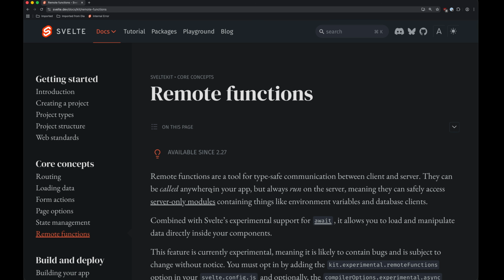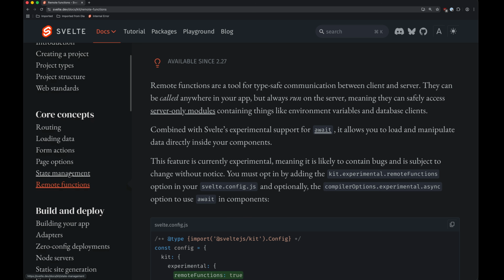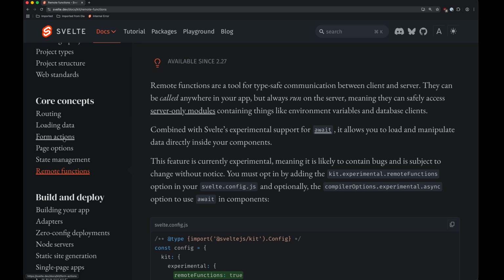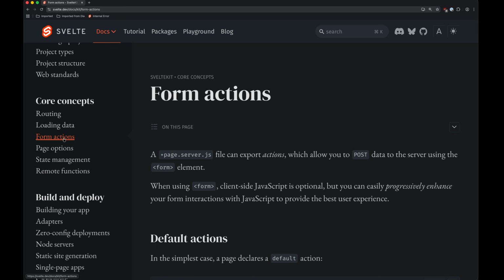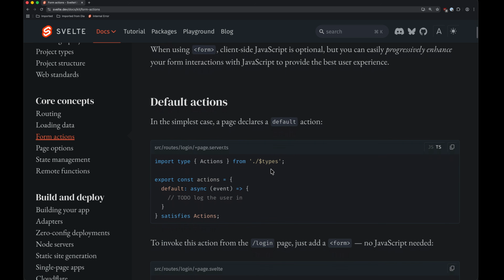Now, that doesn't mean we covered absolutely everything, and like I mentioned before, the docs are very comprehensive. There are some things that might look interesting to you that we didn't talk about, like form actions. Now, form actions are going to be kind of largely gone now that we have remote functions, because in just about every way possible, remote functions, in my mind, are way better. So I didn't cover these. You can feel free to read about them. It's a way that we did data mutations before the advent of remote functions.